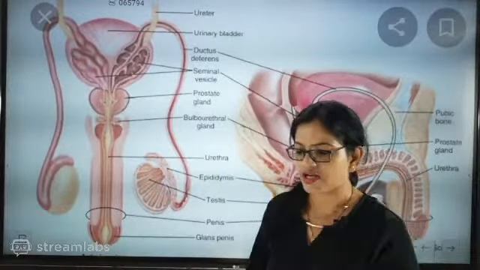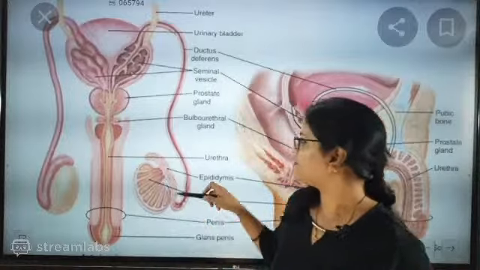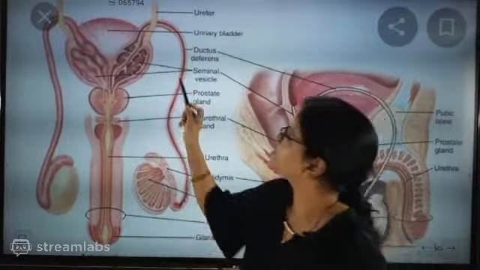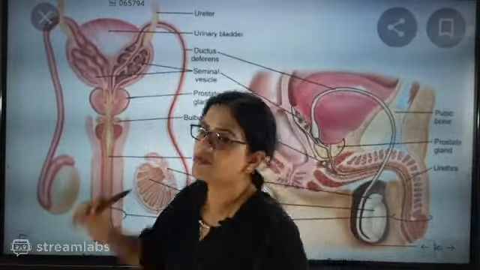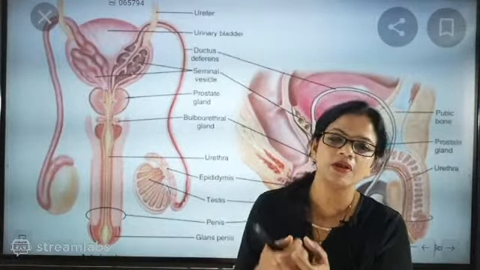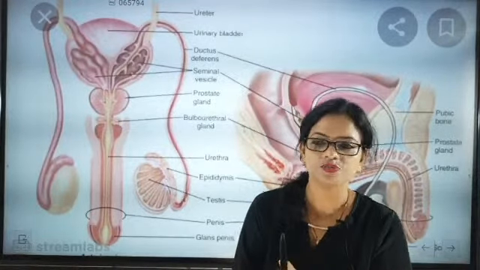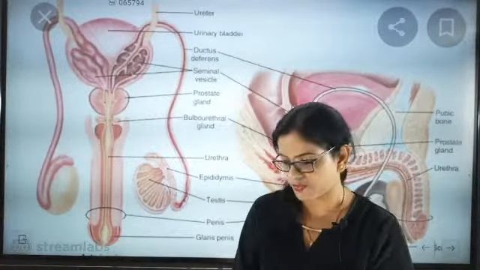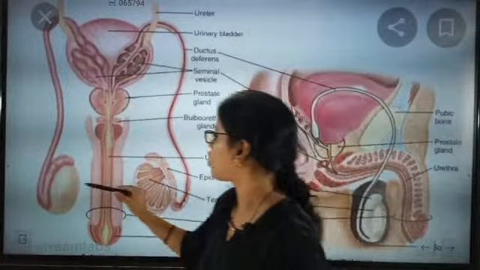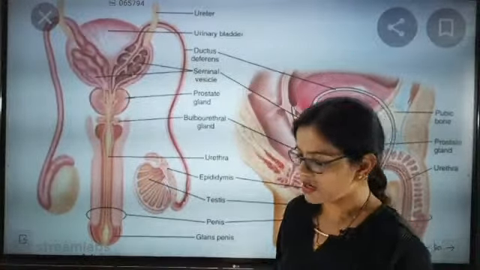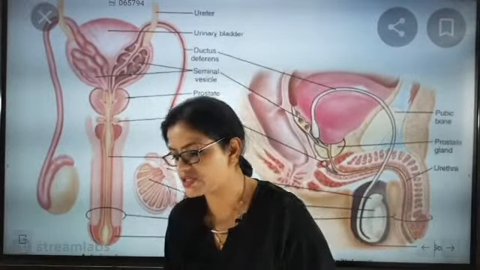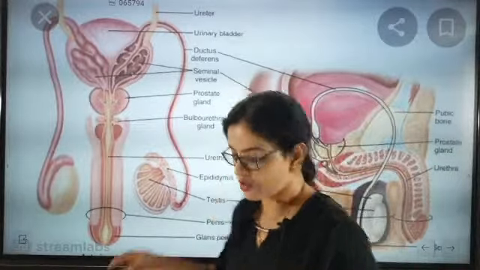They are stored in a place called the epididymis, and then this muscular tube is called the vas deferens. The vas deferens is connected to the seminal vesicle. Now the seminal vesicle secretes some type of gel. These gels not only provide nourishment to the sperms, they also provide motility to the sperms. We are going to understand it in more detail. One by one, first we are going to talk about the testis, then the epididymis and then the vas deferens. These are the three things we are going to talk about first.